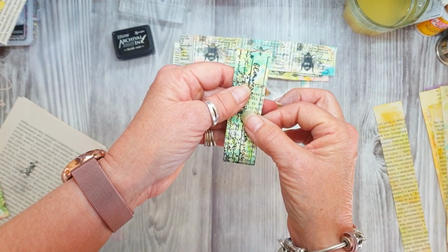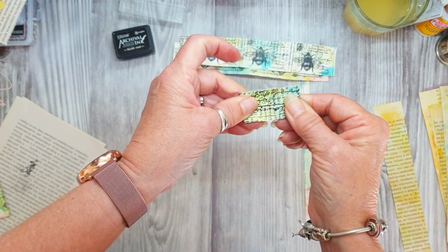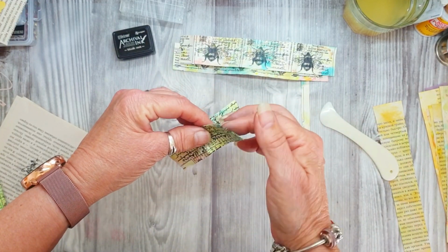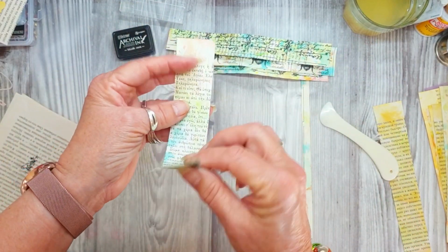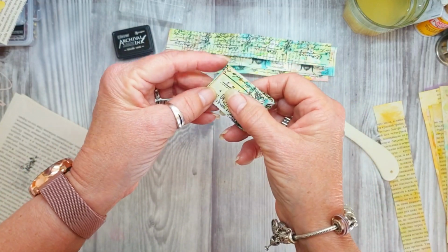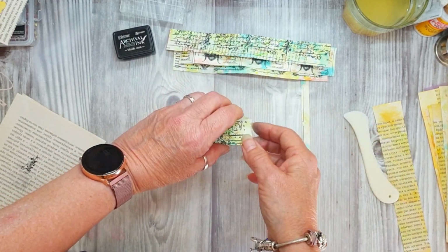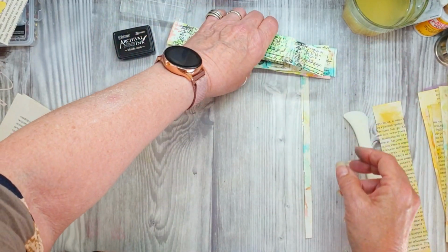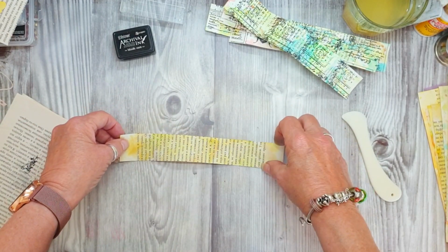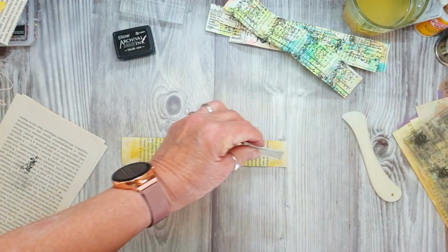Again, there we are. And it doesn't matter if the stamp is overlapped into the crease. You won't really notice it, because once you get your holes in and everything, it just looks like a ticket. And there we are. So we've got them. So now what we're going to do is, and that little bit I'll keep. I think we'll do this one.